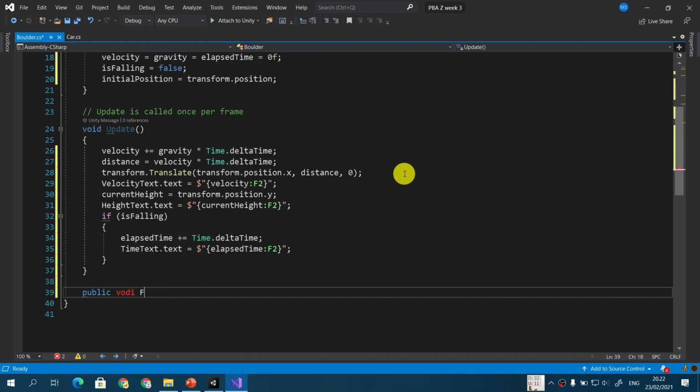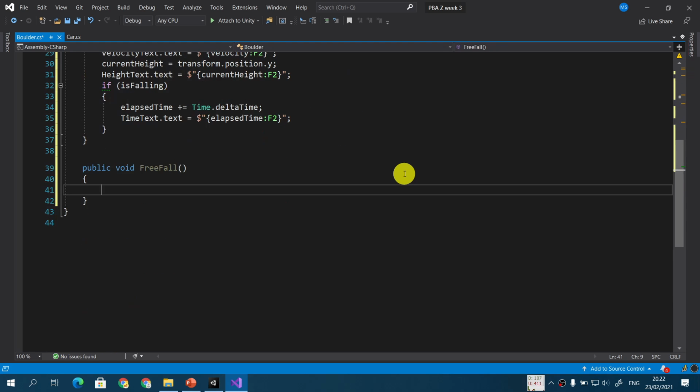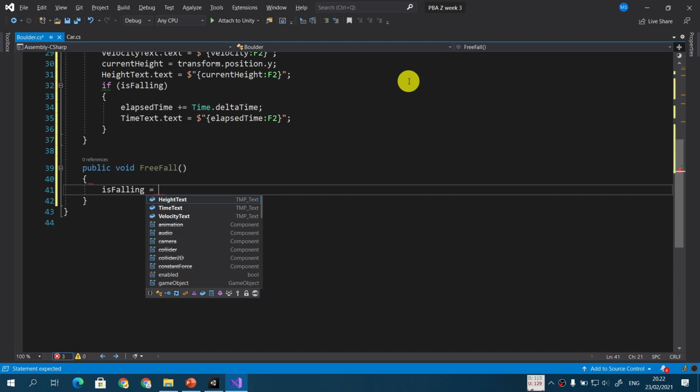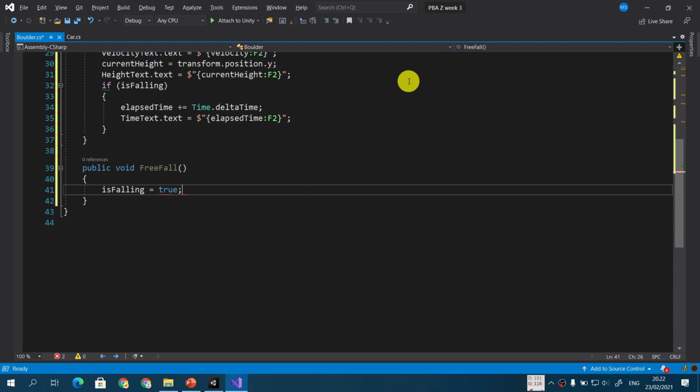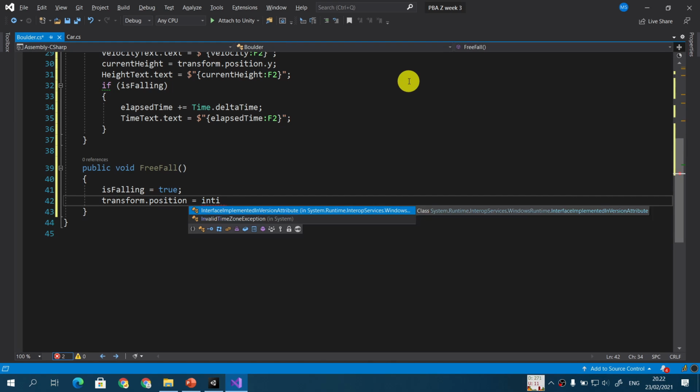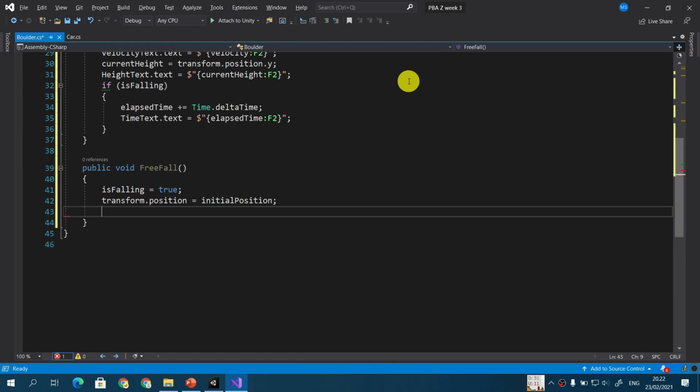Public void, not float, void freefall. Okay, let's initialize is falling equals to true, and then reset the transform position to the initial position.